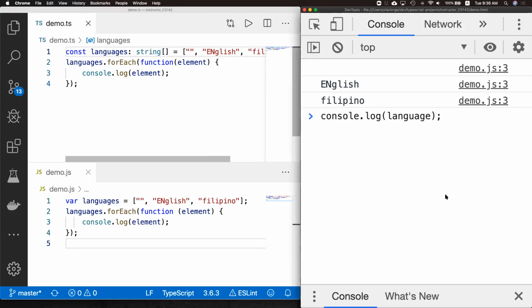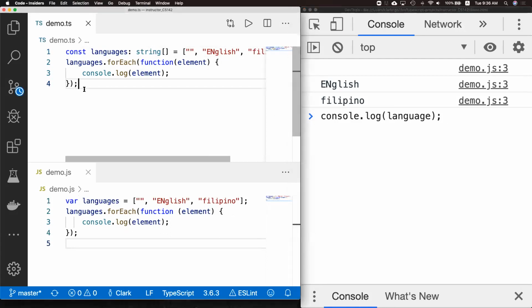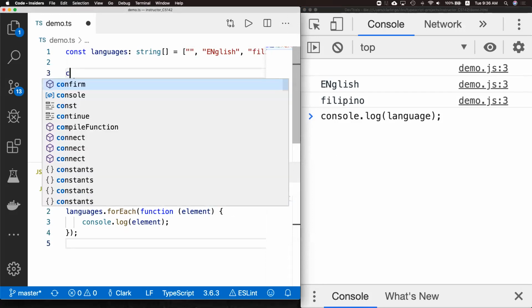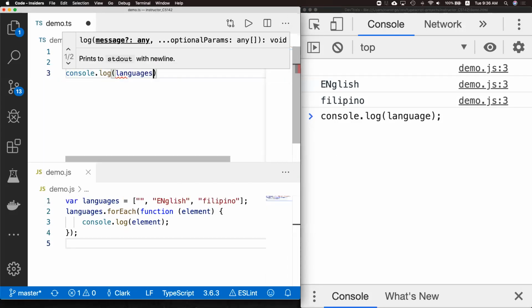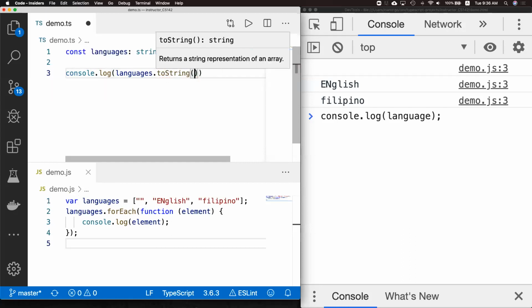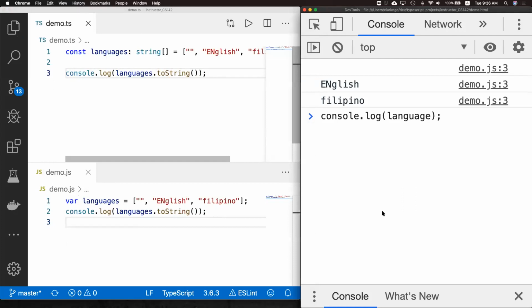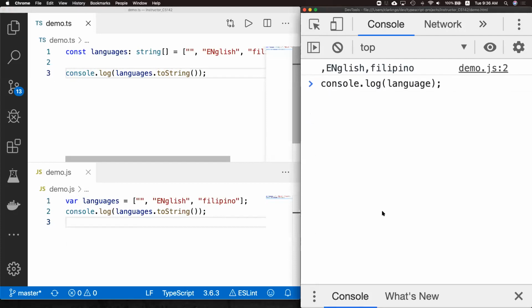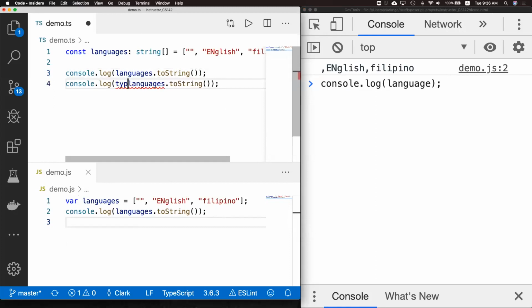So now, array is a basic data structure. You're gonna use them a lot, actually. So what are some of the ways we can utilize the methods? One of the things is we can convert the array into just a string. Instead of an array object, we can make it a string. So how do we do that? Basically, we have access to the toString function. Does not need any argument. Refresh. There we go. And we can check this one.